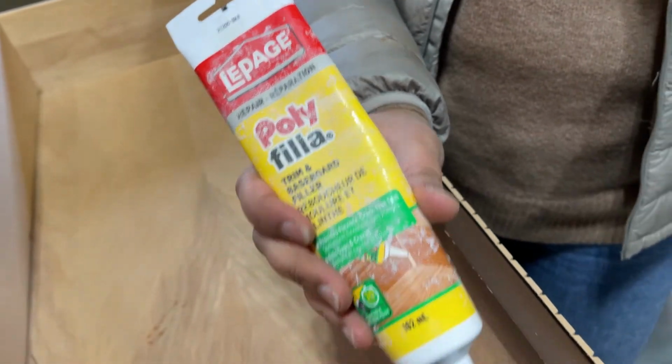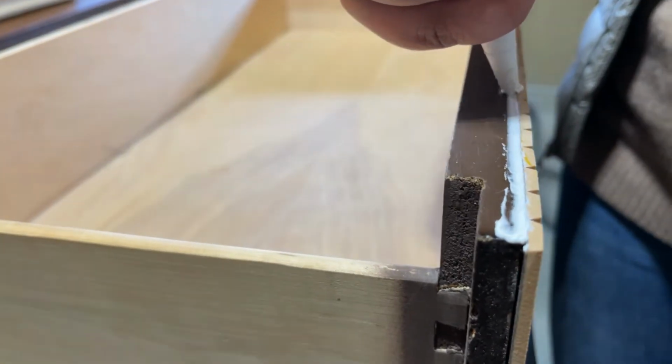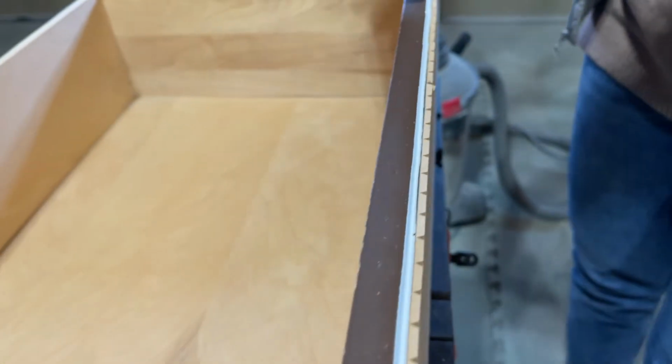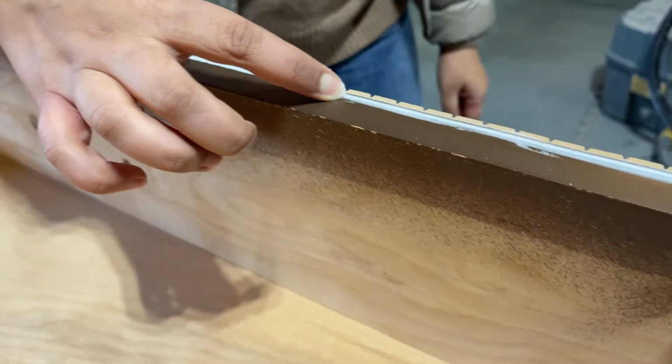I used some flexible caulking to seal up the small gap that existed between the pole wrap and the drawer, and this just helped to give me a very seamless, polished finish to the edge of the drawers.